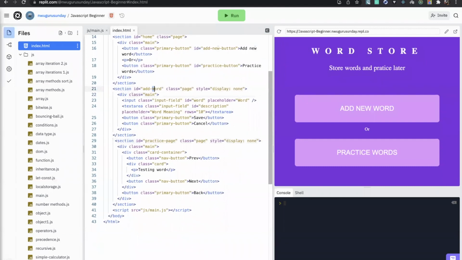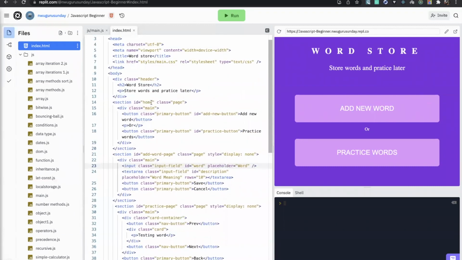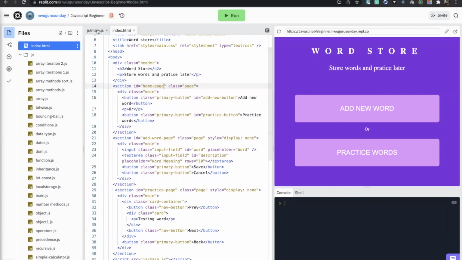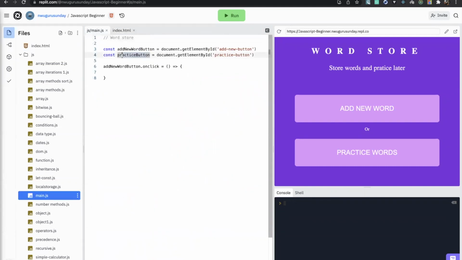Let's call this one add word page, and this one home page, just to make the name consistent. Okay, and we also need to load those pages because we need to interact with them.